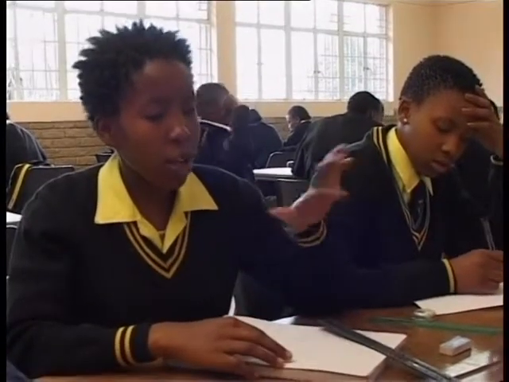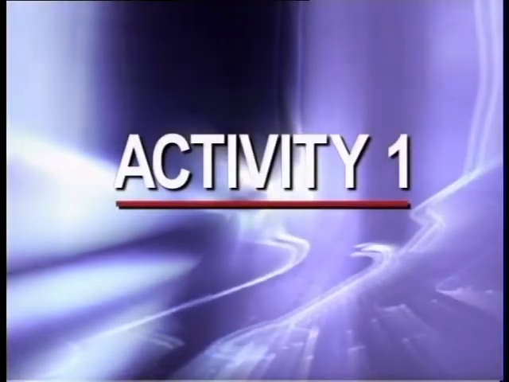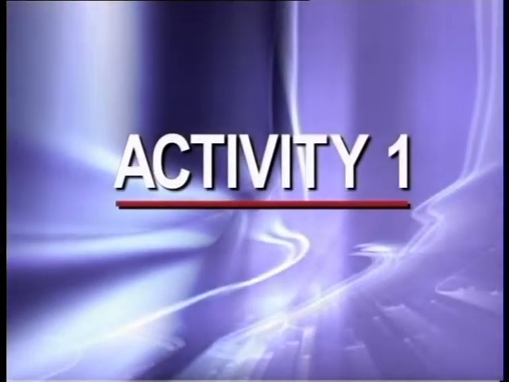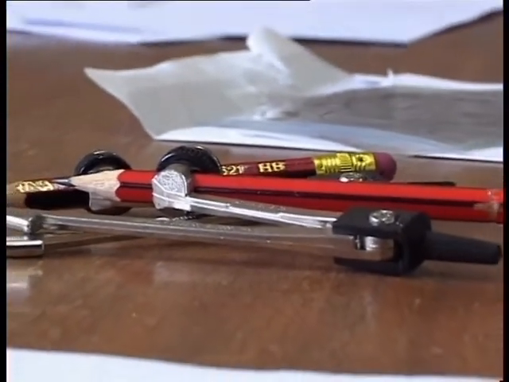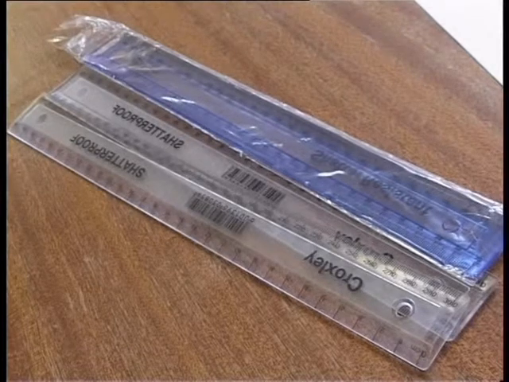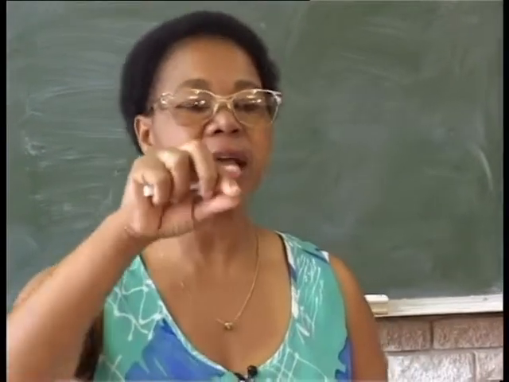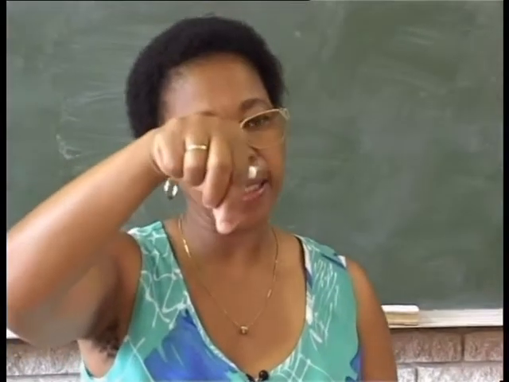Apart from the radii and the diameter, what is it that you know? The circumference is the outer part of the circle. We also know that all the radii on the circle are all equal. In this activity, learners require a compass, graph paper, and a ruler. On a Cartesian plane, just try to draw a circle, and the center has to be the origin.